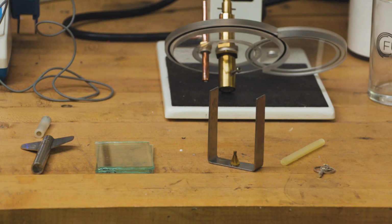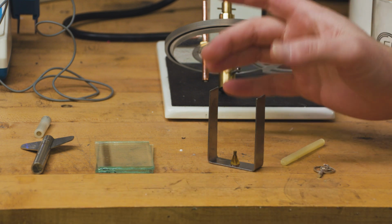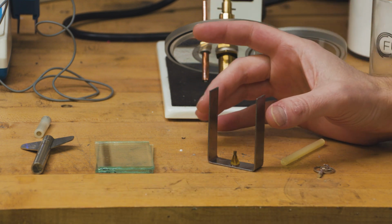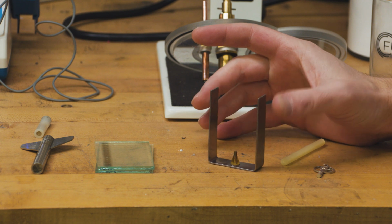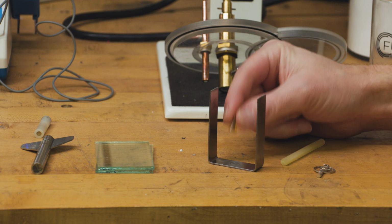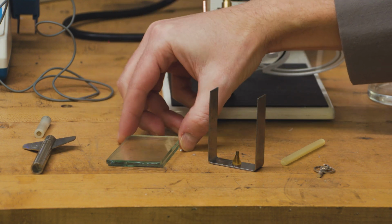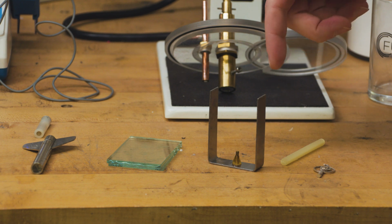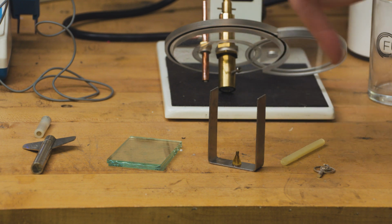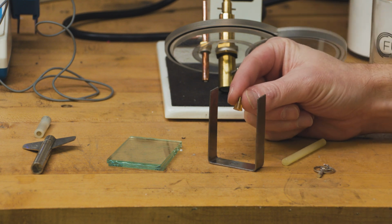Okay, so now we're going to be making an RTV mold using this kit. Now, we're going to need a few things here. In your accessory kit, you'll have mold frames of a few different sizes, these sprue and rod formers here, these glass plates, which will go on either side of the mold, and also some rubber bands so we can hold everything together.